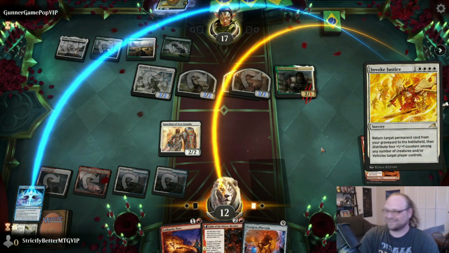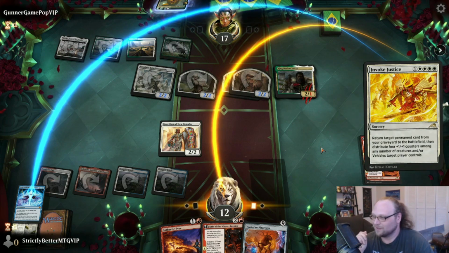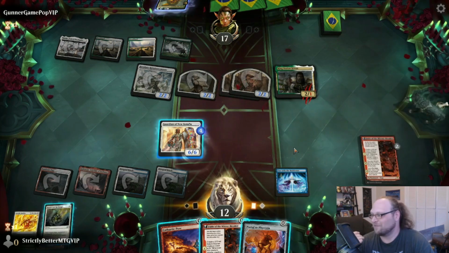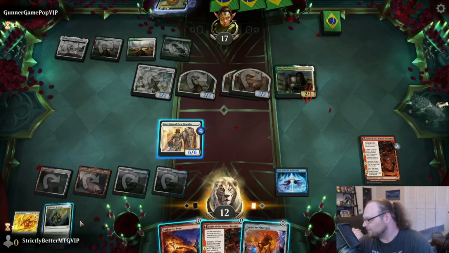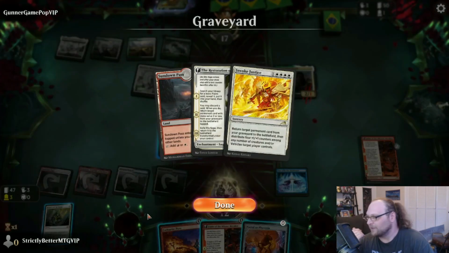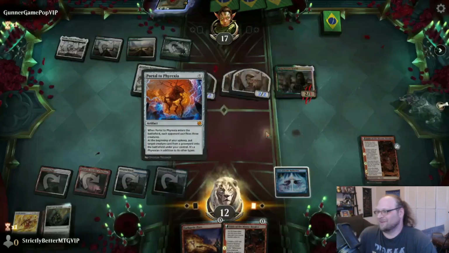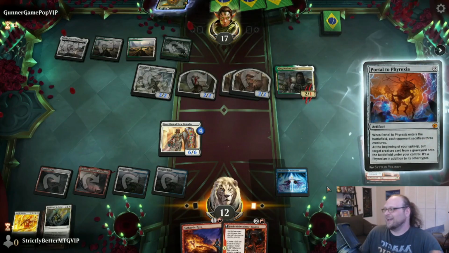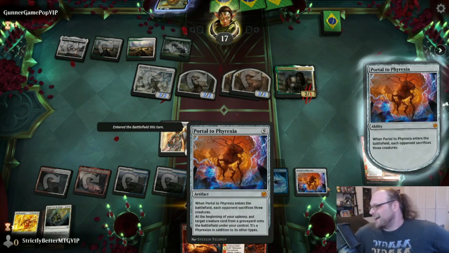This is so ridiculous. Oh, we get a free portal if this resolves, which it should, right? Come on. Come on, hot dog. Let's go. Portal of Phyrexian. Oh, is there something else I might want to... Yeah, I don't think so. I'm just double checking. Yep. Okay. Let's portal. Let's portal for absolutely free. What is the world coming to?